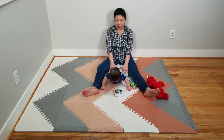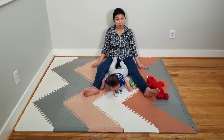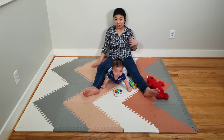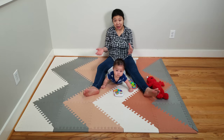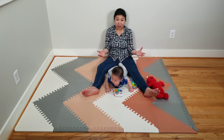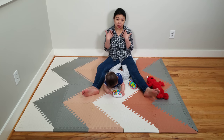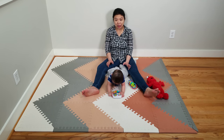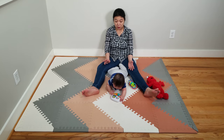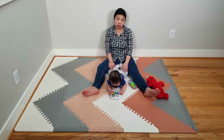Hey guys, so I have finished 7 designs and this is one of my favorite ones, so I'm gonna keep this one for now. And as you saw, it's very easy to disassemble and assemble back again. So it's great for those that want to be creative and do puzzles and then play with older kids on how to make it into multiple designs. I love this mat because it's just so easy to clean. And the baby seems to like it as well. He likes to do his tummy time and play with his toys when he wants to.